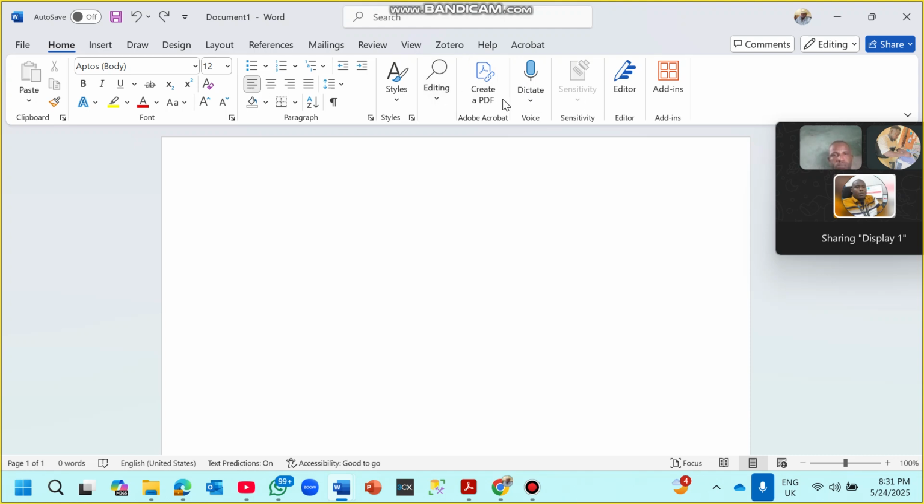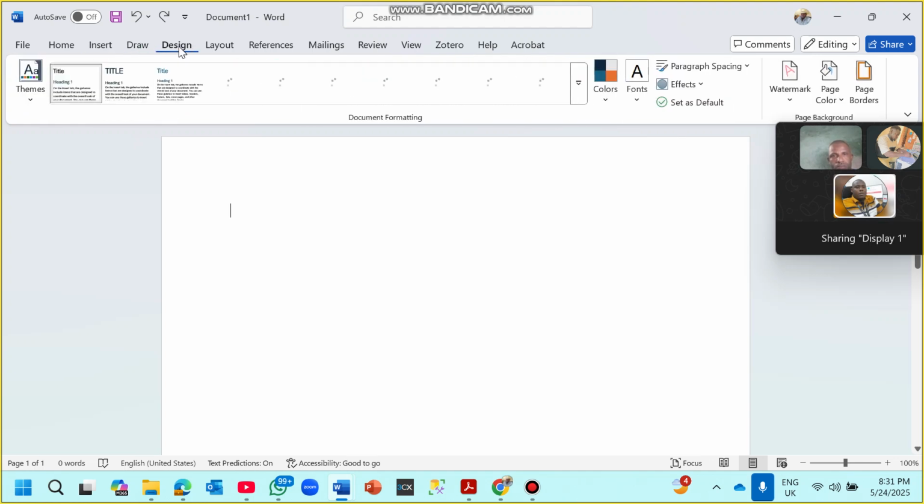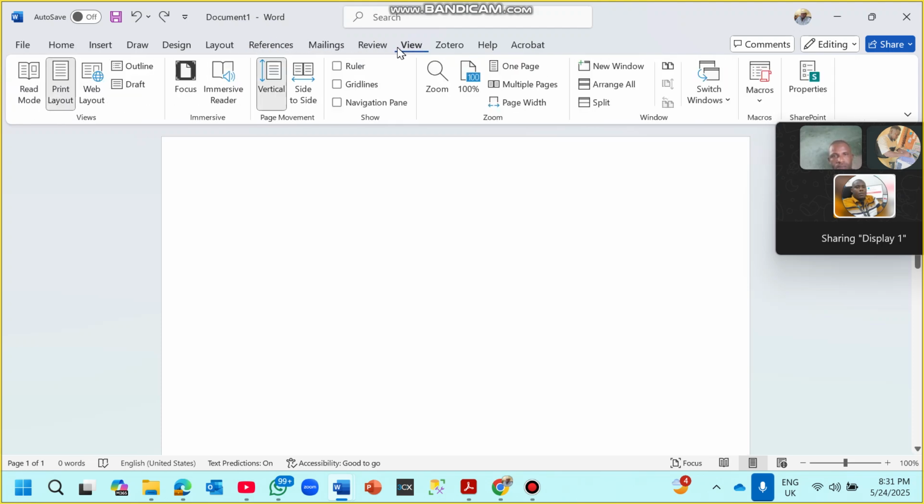On the ribbon we have what we call ribbon tabs. These are the tabs: Home, Insert, Draw, Design, Layout, References, Mailings, Review, View.